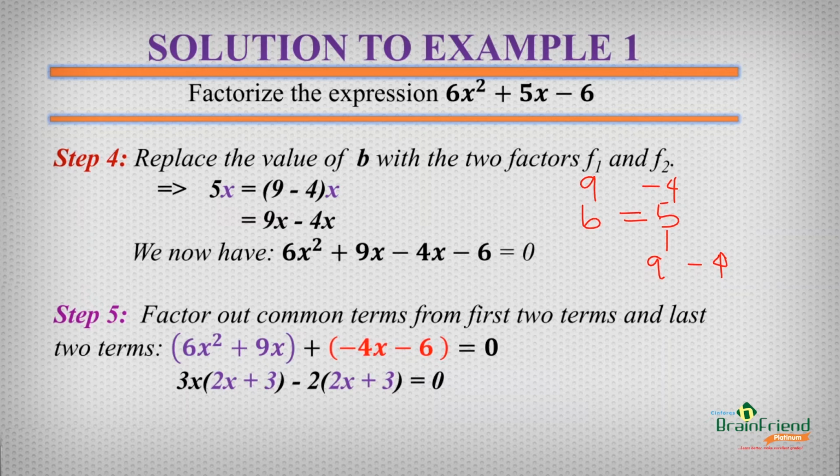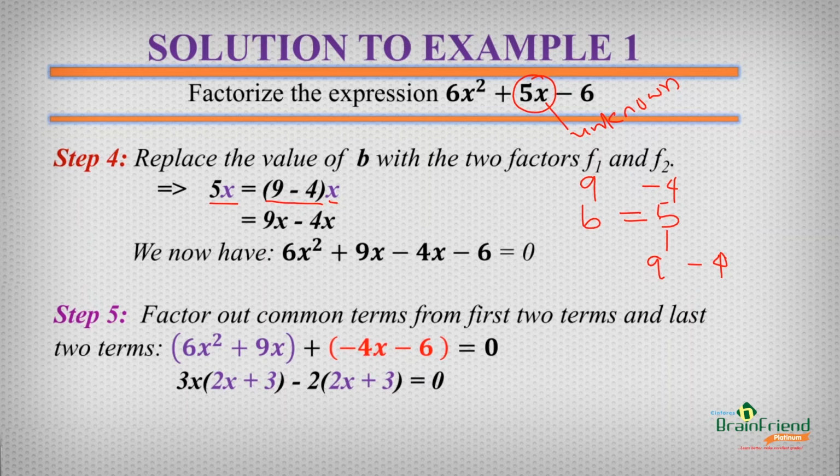But remember, from this equation, there is x, which is the unknown or variable, attached to 5. That's why we have 5x. By replacing 5 with 9 minus 4, we now have this value in the bracket. And then we only add back the x, which is already in the left hand side. Remember, to keep our equation balanced, whatever we do to the left hand side, we'd also have to do to the right hand side.